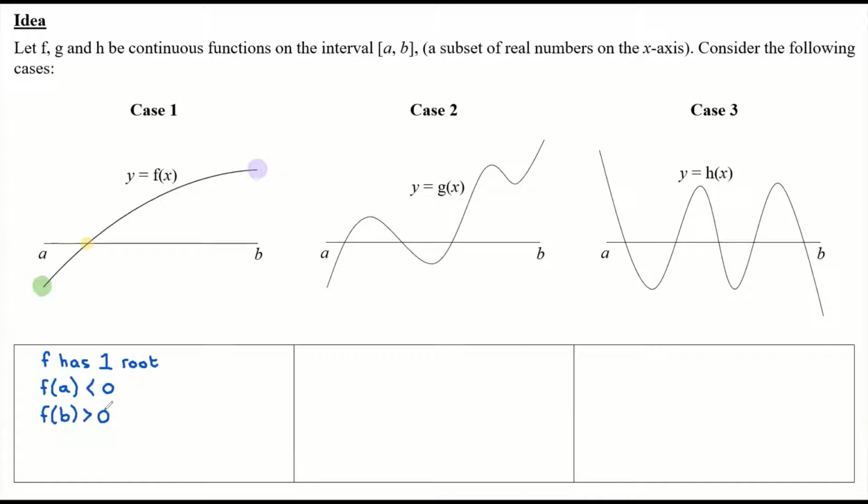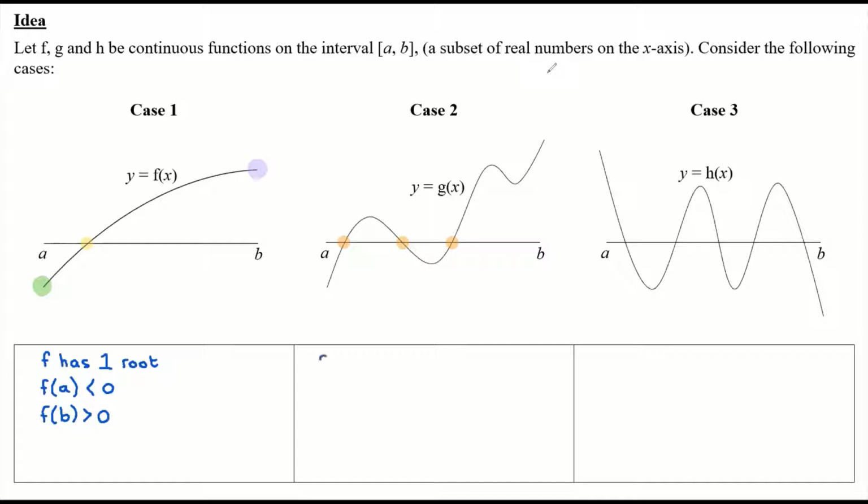Well, how many roots do we have at case two? And by the way, if you want to pause the video, try this yourself and then come back and we'll go over the results together. I would strongly recommend you do that. So for case two, we have 1, 2, 3 roots. So that's good. So let's just write that in.